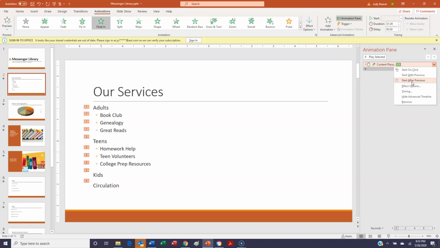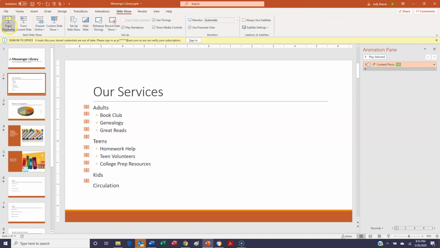So they'll be automated. They won't come in all at once. They'll come in one at a time. So if I click that, let's just take a look at how that goes. So I'll do from current slide. So there's the transition, and I'm not pressing anything.